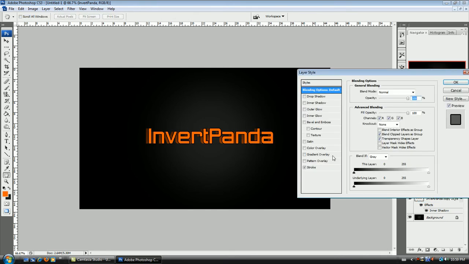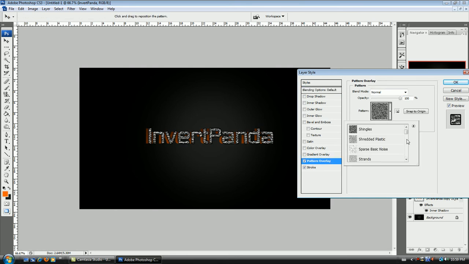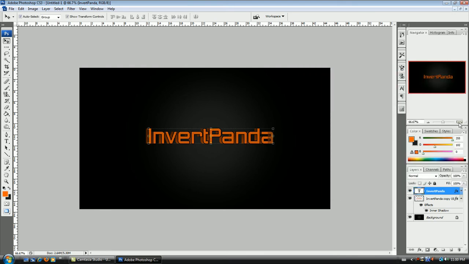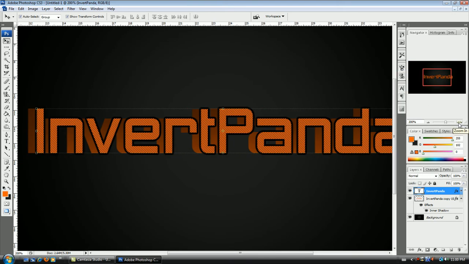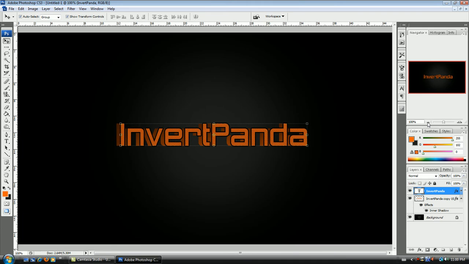Now say you want to put the cool pattern effect that I had there, you do a pattern overlay on your top layer. I'm going to try to find where I got like 30 here from trying to do this tutorial like 6 times. Anyways, you just go diagonal line, and it's basically all there is to it. You zoom in a bit, you got your lines. You could space that as much as you want when you actually make the preset, but I think it looks perfect just like that.